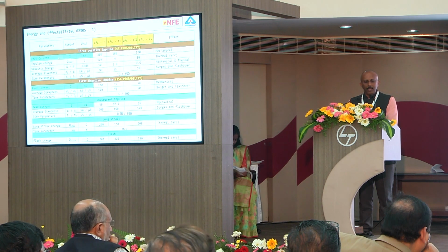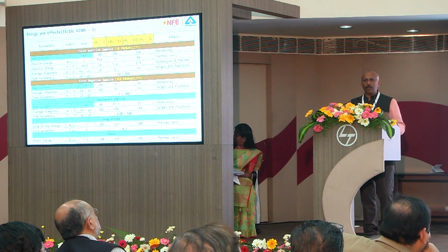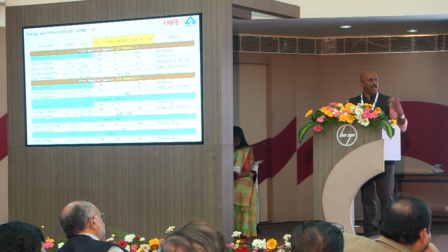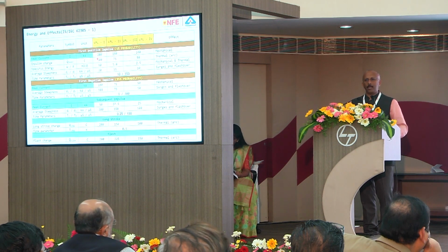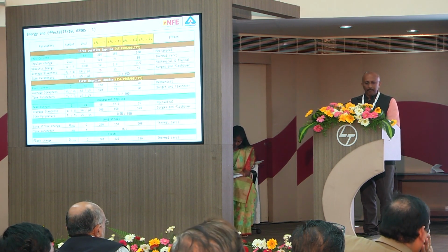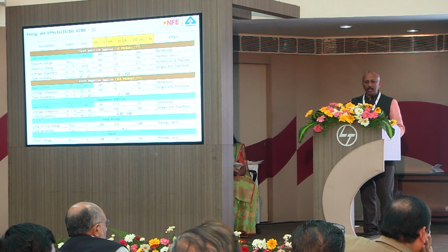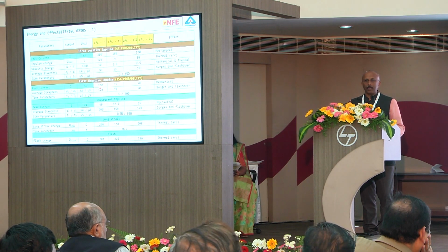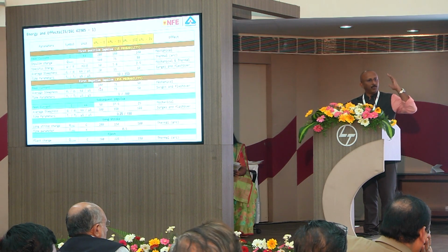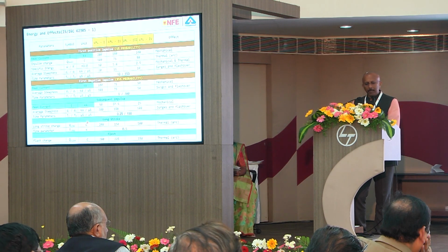Now, you see the first parameter is the equivalent current. The energy which is going to flow is converted into current, because we have to generate a current impulse in the laboratory to test a component. So the equivalent energy is converted as current, and you can see here, level 1, where I am moving the cursor, is 200 kiloampere, level 2 is 150, level 3 and 4 is 100 kiloampere. First negative, the current itself is 100 kiloampere. So that means in 95% of cases, even the strongest negative has a current of 100 kiloampere. Then LPL 2 is 75 kiloampere, LPL 3 and 4 is 50 kiloampere. So this is the peak current.